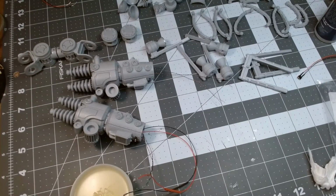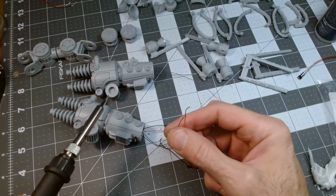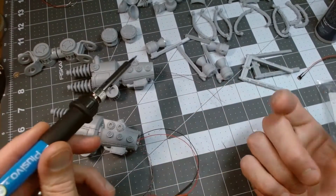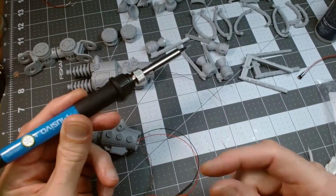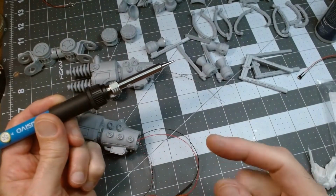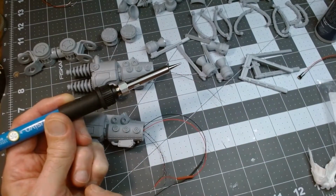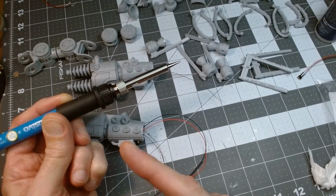I did also purchase a new soldering iron that is temperature adjustable. And the little bit of research I did, having never had a temperature adjustable soldering iron before, is that depending on the size of the tip and the size of the joint you're soldering, the temperature needs to be adjusted. So, larger surface area equals higher temperature. So if you're going with a fine tip and have a small area that needs to be soldered, around 250 should be plenty. From what I was reading, right?